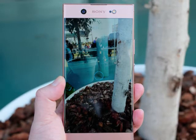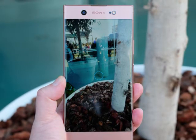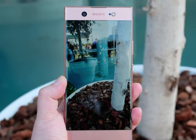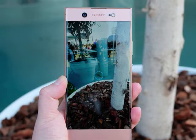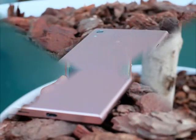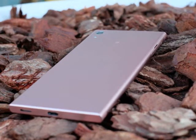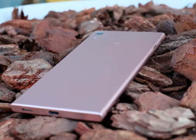Nor is its 1080p screen particularly high-res by modern standards, where 1440p is quickly becoming the norm. You end up with a PPI of 367, which is down near iPhone 7 territory. But also like Apple, Sony generally makes fantastic displays, and the Xperia XA1 Ultra continues that tradition in fine form. I watched a few clips on the phone including the Spider-Man Homecoming trailer and they all looked detailed and contrast-heavy, although I'd have liked a bit more brightness.